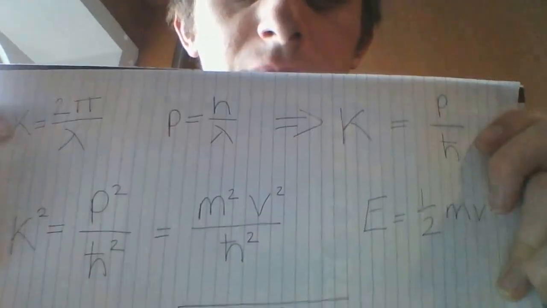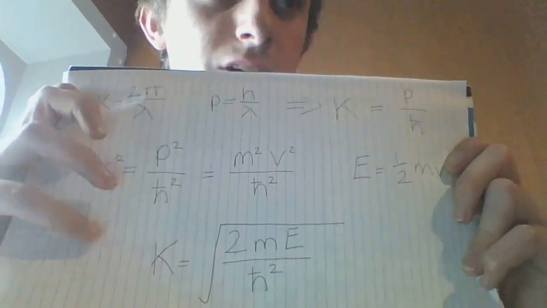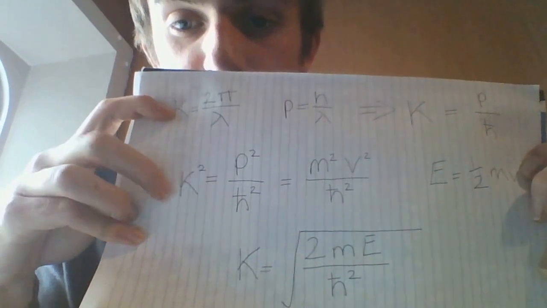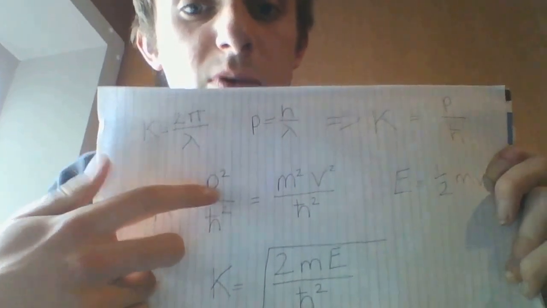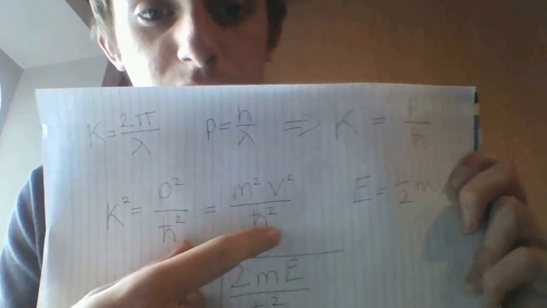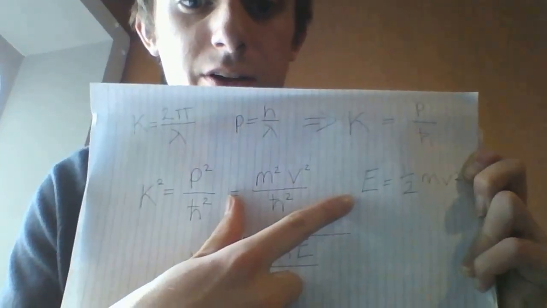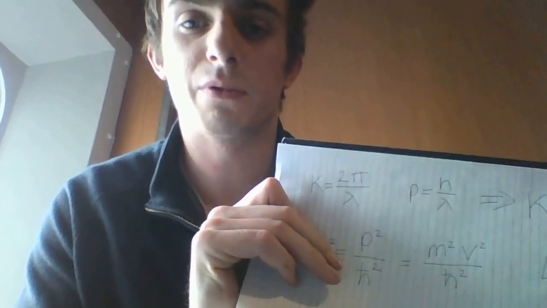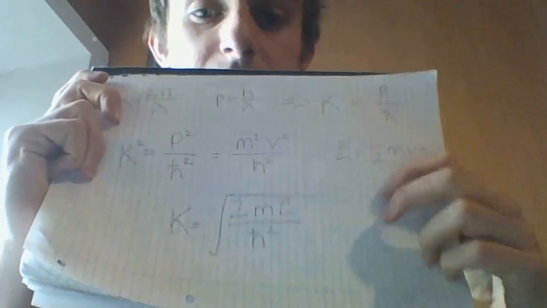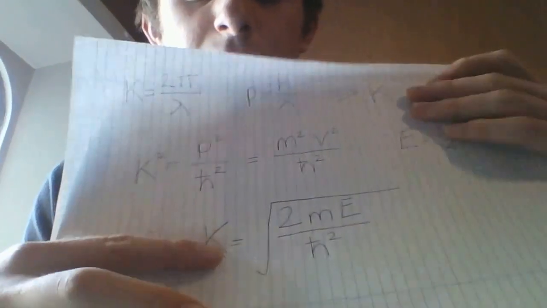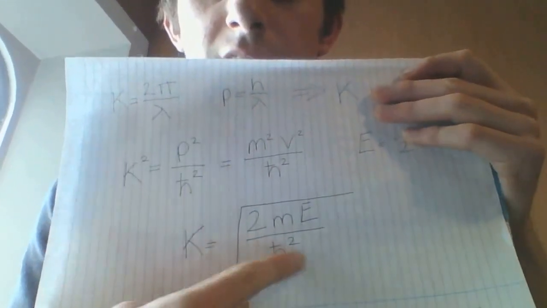Okay. So there we go. So we can substitute those and get k equals momentum divided by the modified Planck's constant. We square that, k squared equals momentum squared over modified Planck constant squared. Momentum is mass times velocity. So we get to here. Energy, kinetic energy anyway, equals half mv squared. Kinetic energy is what we're dealing with here because we're assuming there's no other forces acting on it, right? It's a free particle. There's no heat energy on it. There's no blah blah blah. So then k is equal to the square root of 2mE over h bar squared.